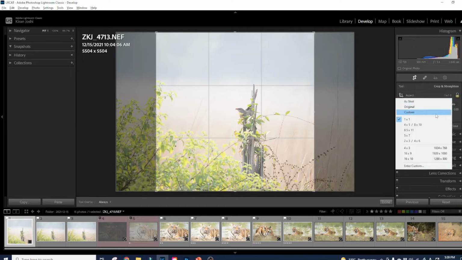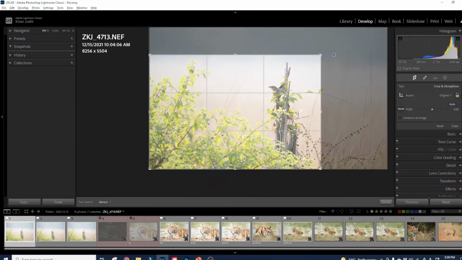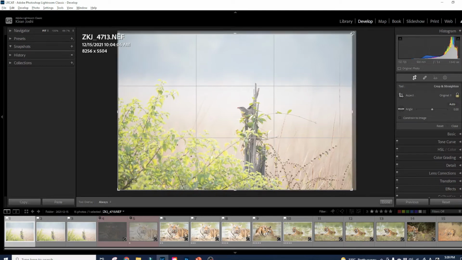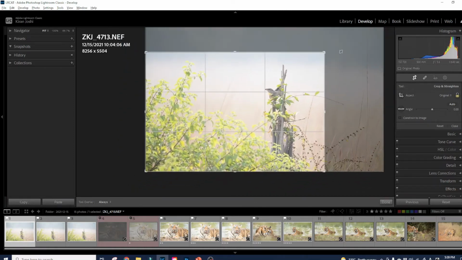By default, if your camera has a 2:3 ratio or 1:1 ratio which you have shot, it will apply in Lightroom as it is. And with this ratio, when you are trying to crop the image, it will always try to maintain that particular aspect ratio. If you see on the corners or in between on the edges, some bold small lines, these are called handles. If you click on any of these handles and try to crop the image, it will try to maintain the aspect ratio.